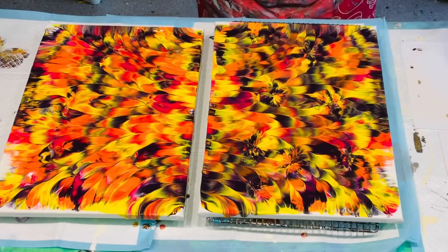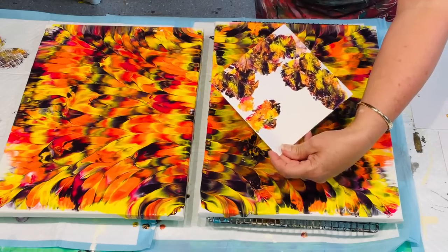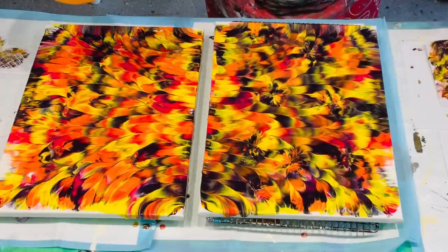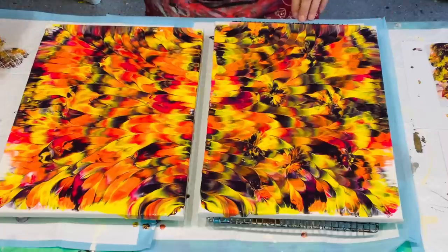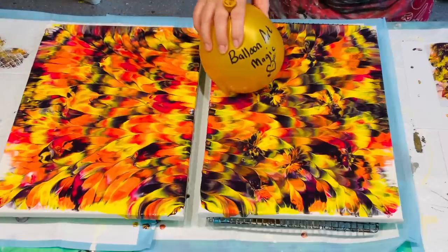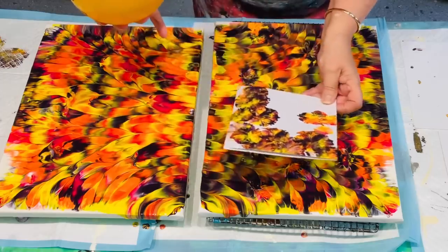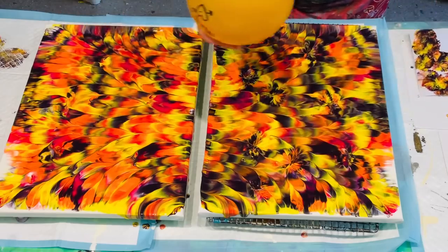Beautiful. See, this is my card. So I think it doesn't actually need any more on that. It's nice to leave a bit of negative space, particularly because that cardstock is pearlized in the back. So I could definitely leave that exactly how it is.